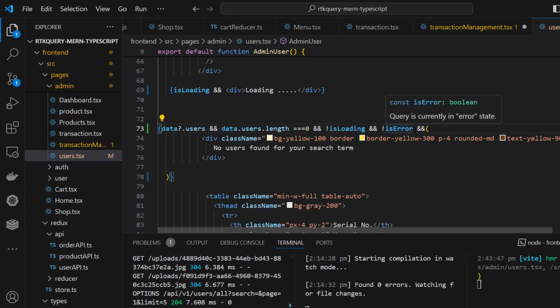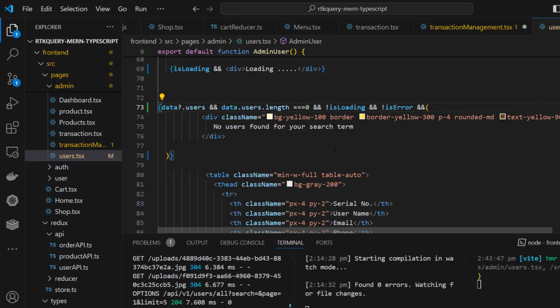So if data.users.length equals 0 and it is not loading, it will show "no user found for your search term."